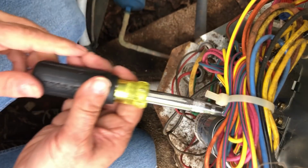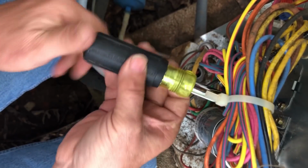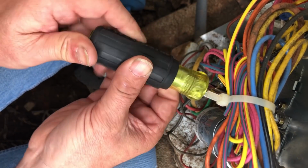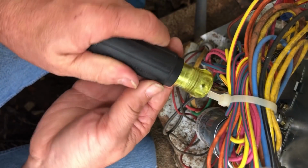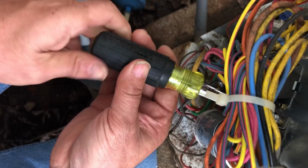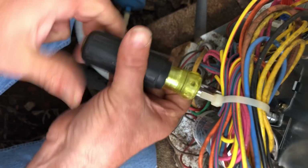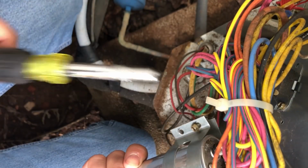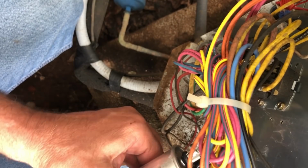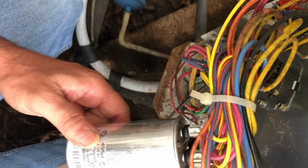Boy, I tell you what, we are awful close to the hot side of the low voltage right there, and I do not like that. It would be real easy to pop the fuse or the transformer and create more work for myself. And what I'm going to do, I'm going to flip this bracket the other way and take a couple of bit tip screws and screw it back in the other way.